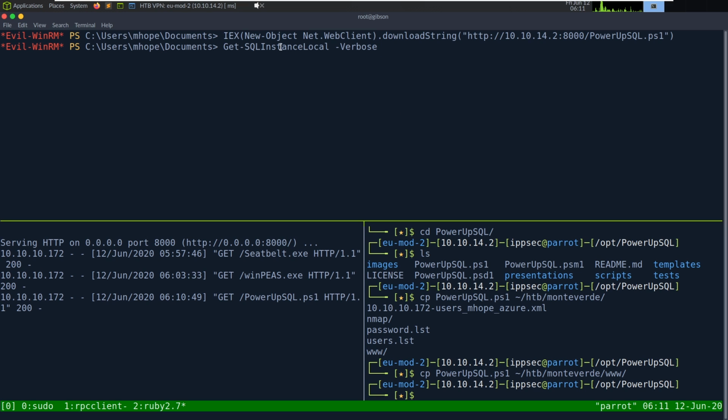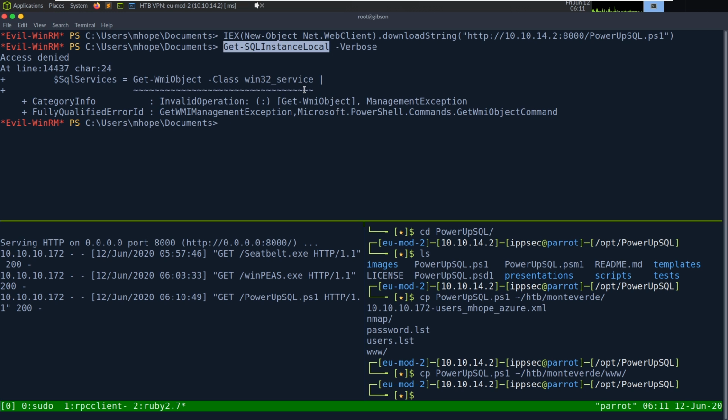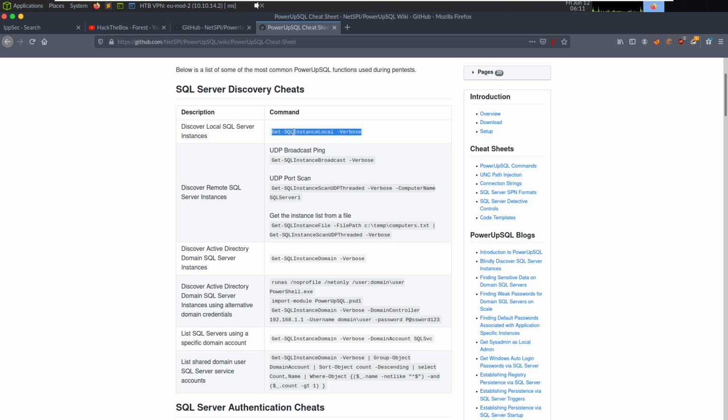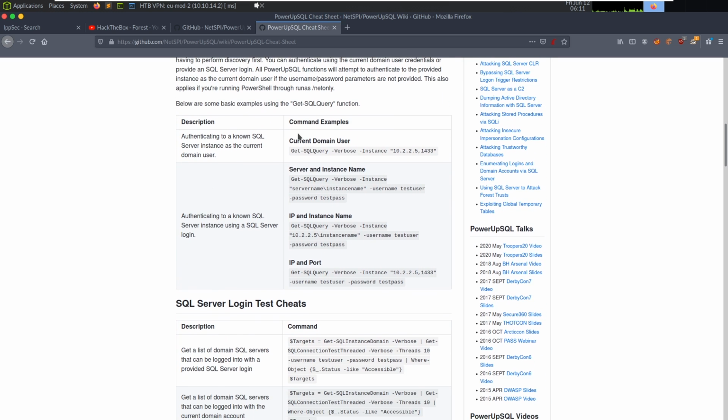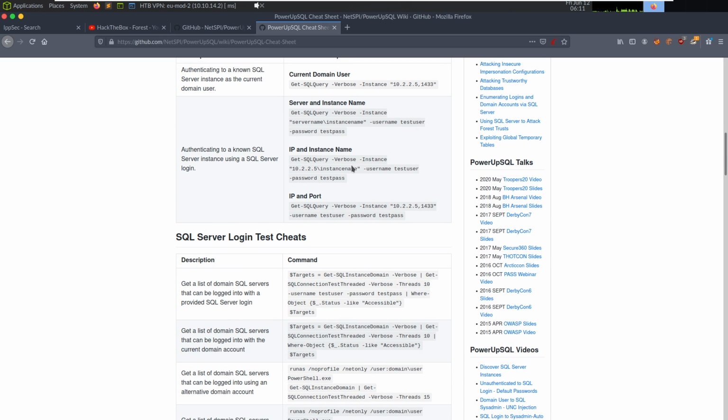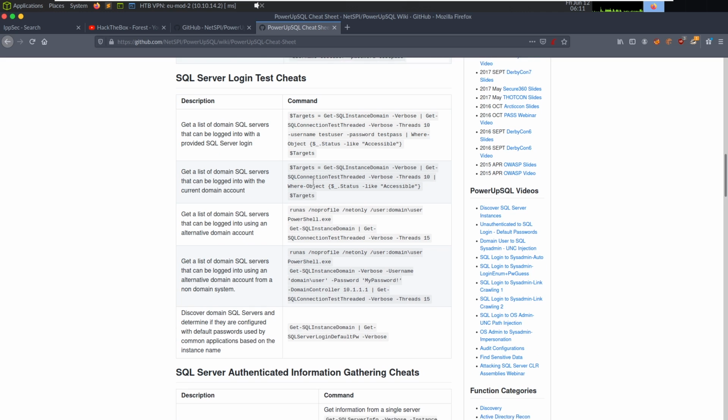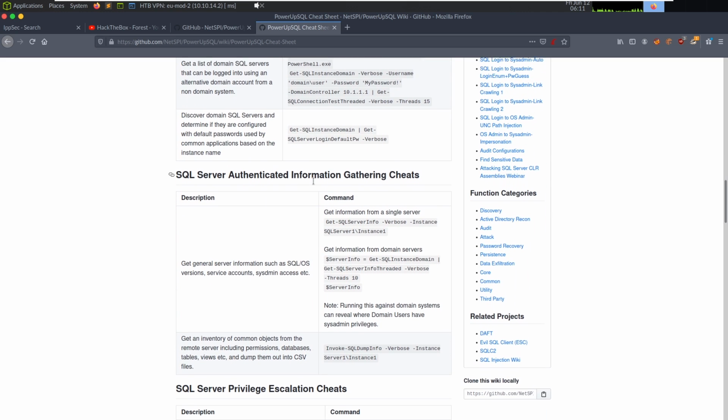And this is a command that is inside of PowerUpSQL. And looks like we don't have permission to this Get-WmiObject thing. Let's see. Instance. Verbose.